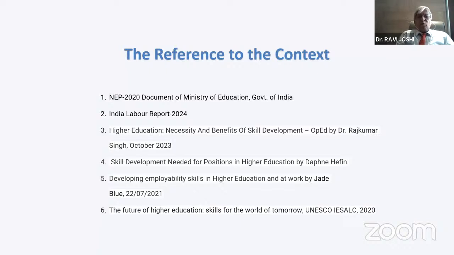And the future of higher education, skills for the world of tomorrow, in UNESCO 2020, it was discussed. And obviously, you all know Sustainable Development Goal 4. So these are the references on which my presentation is going to be totally designed, which shows that skill development in higher education is important.